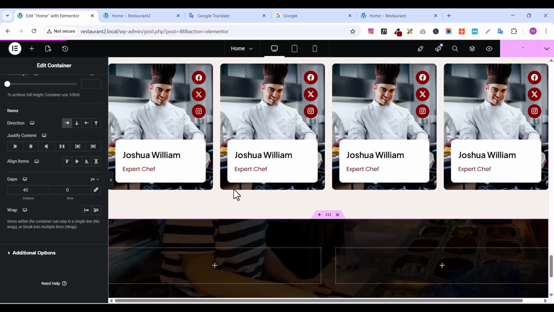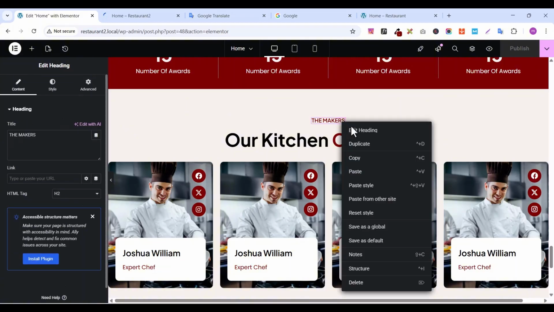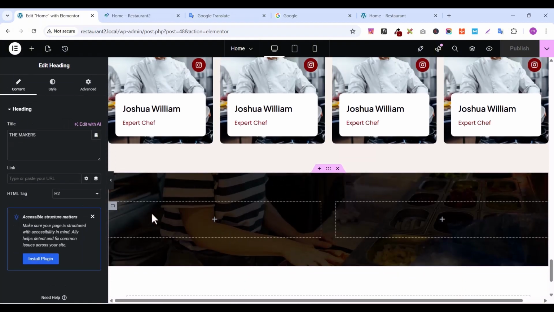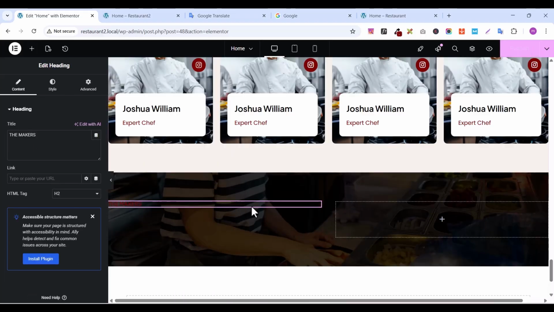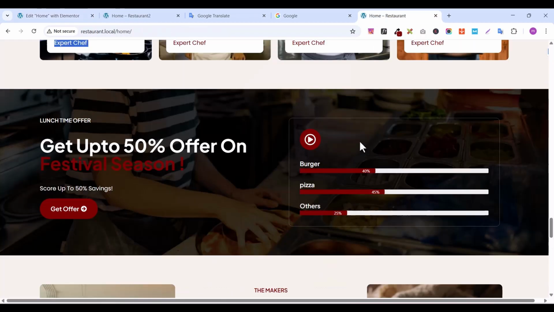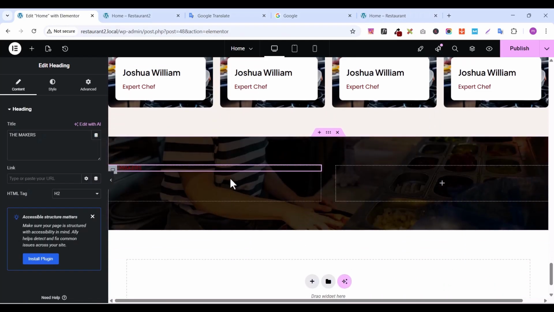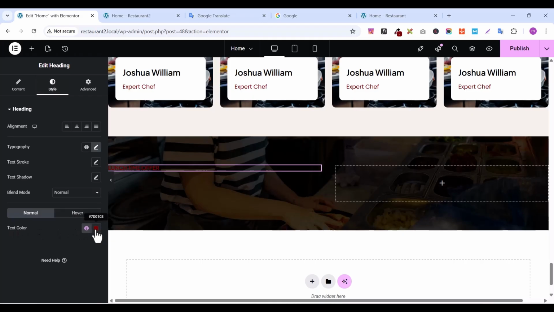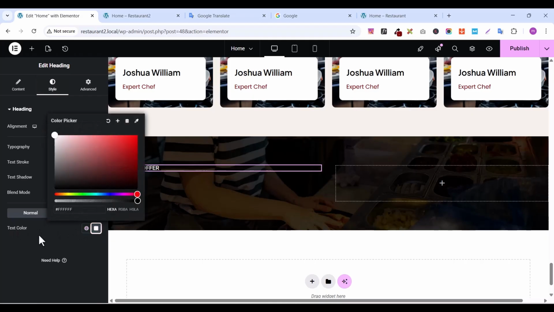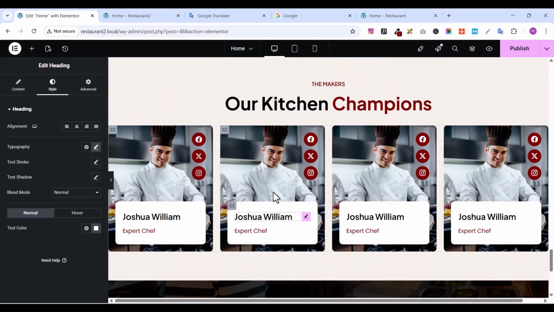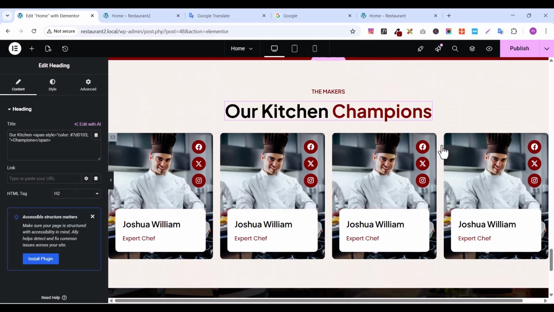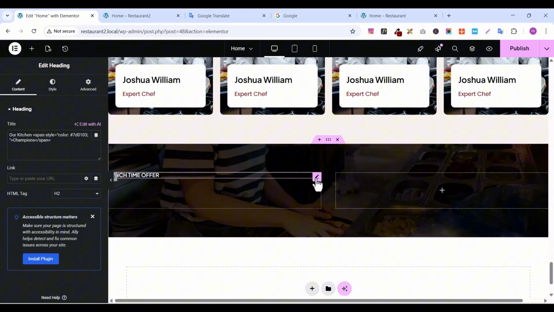So let's add an element. So let's go up, select this element, this text element, paste it here like this, and go back, copy this text from our reference site back to our working environment and paste it here. Okay, so after that, let's style it. Let's change the color and make it white. Good. So let's go back and copy this text to come here below and paste it.